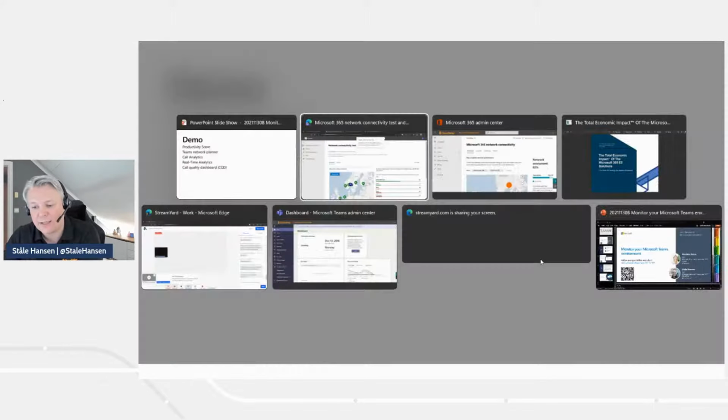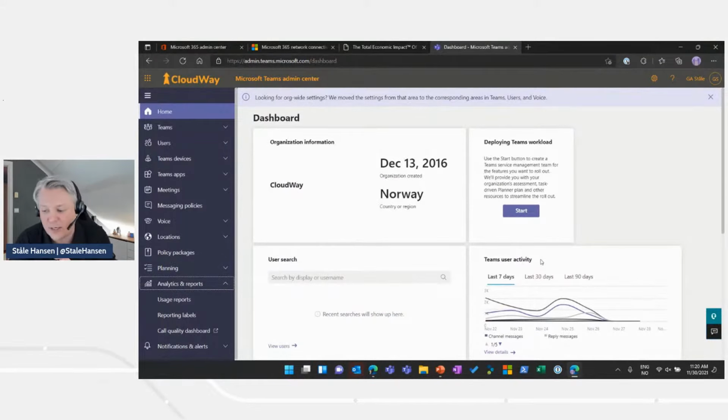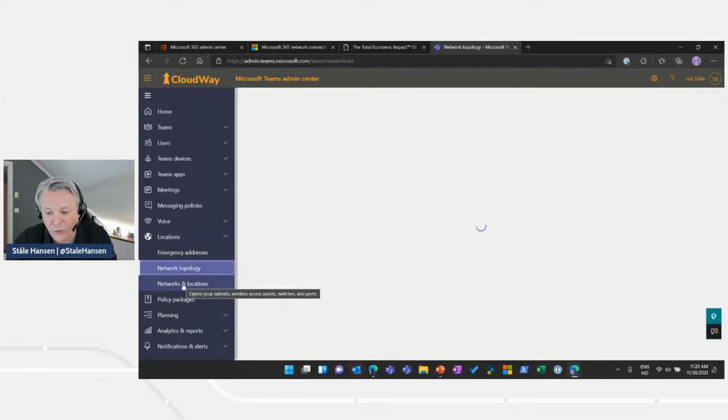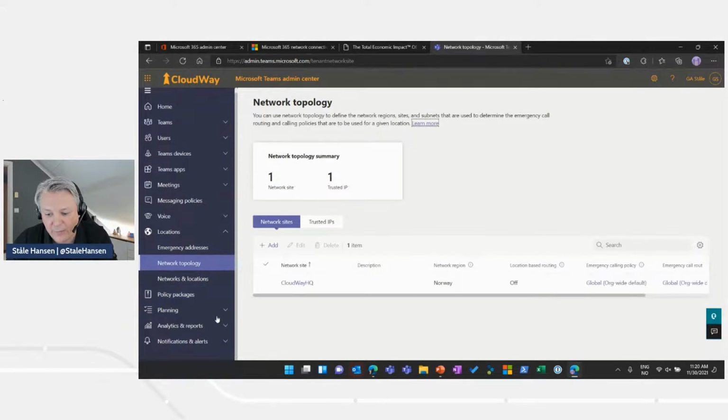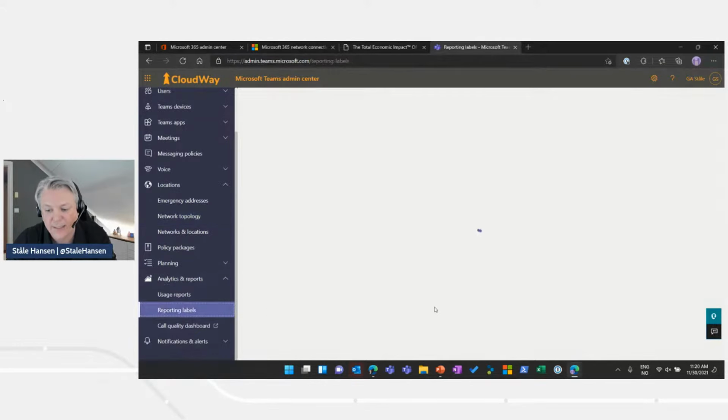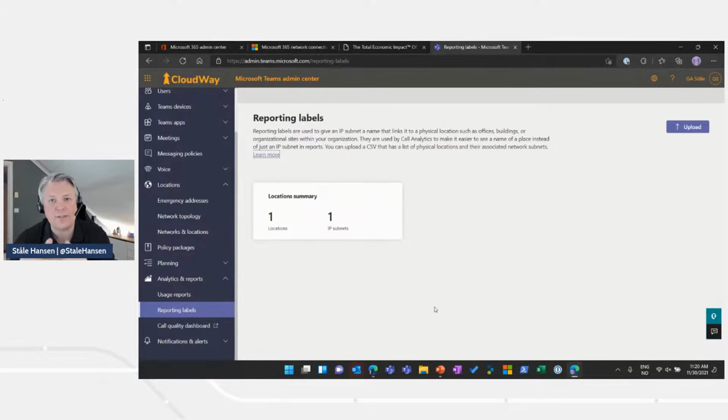But let me quickly show you some other locations where you want to put in the same information. What we want to go into here is locations, and we want to go into analytics and reports and reporting labels. Reporting labels tells call analytics where you are. So we are again defining the subnets, your breakout, and the location you are at.